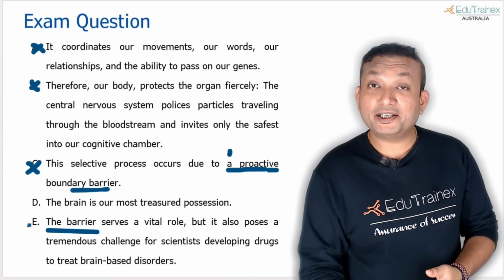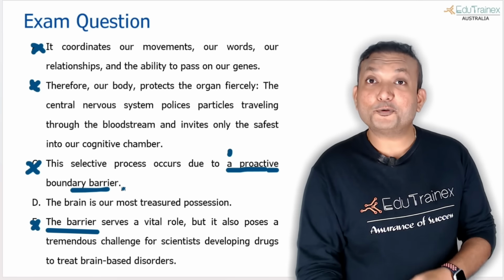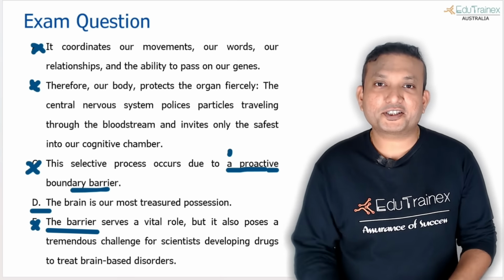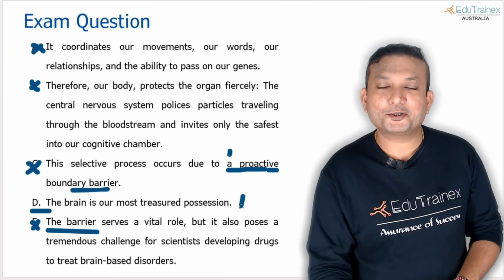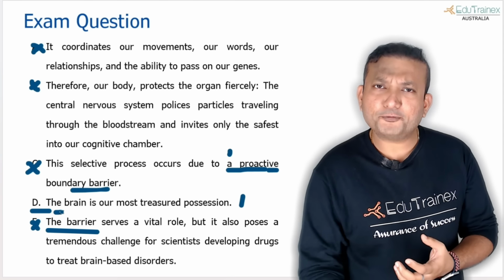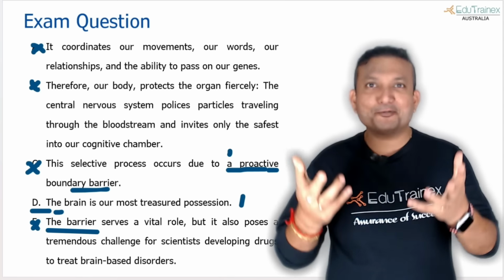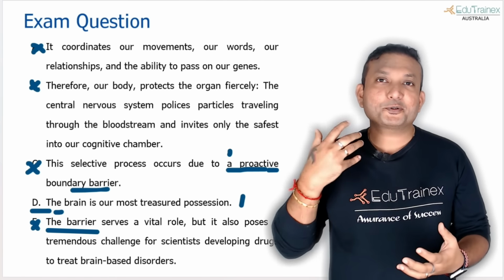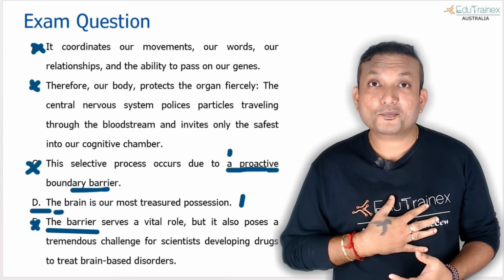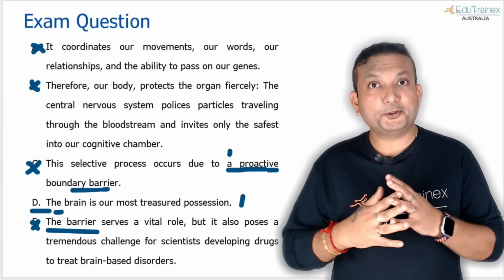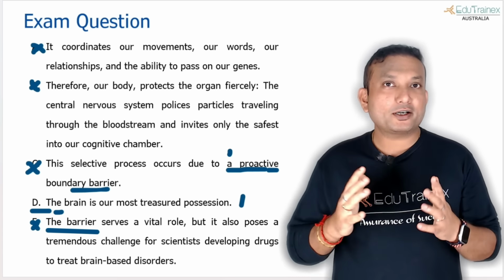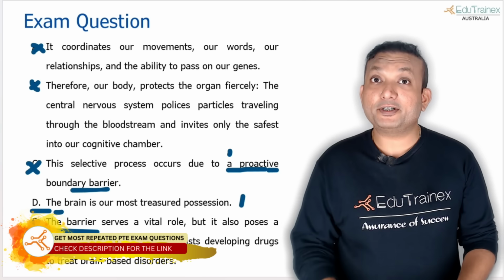So again, which one can be eliminated? This one can be eliminated. Now we have found our topic sentence, which is D. The brain is our most treasured possession, and that becomes the topic sentence. And now if you think, why the brain? Can we use the brain? Yes, of course, the brain is a very unique thing we are talking about. So that's why we are able to use the definite article with the brain, the heart, the body. We can use the definite article with this type of words, which are very, very unique, very definite.